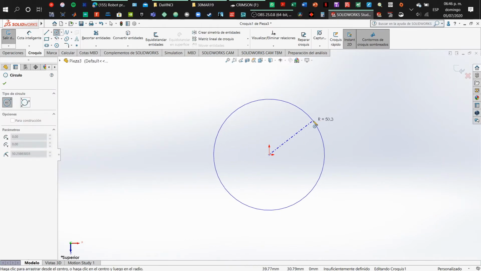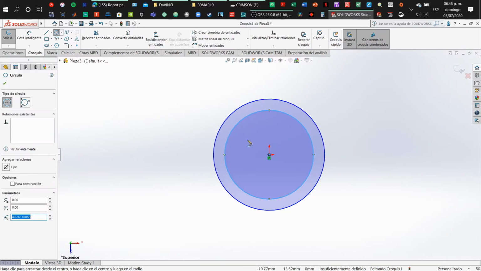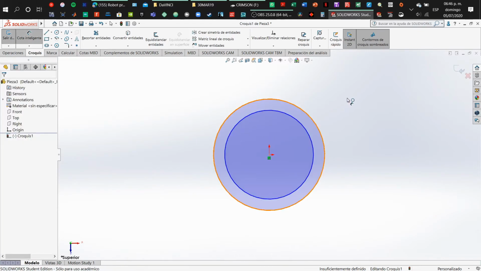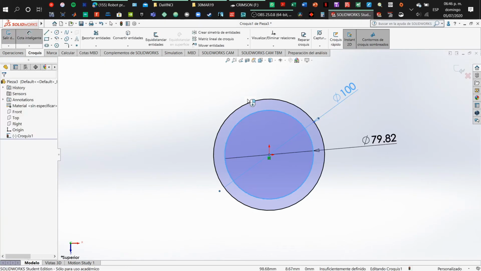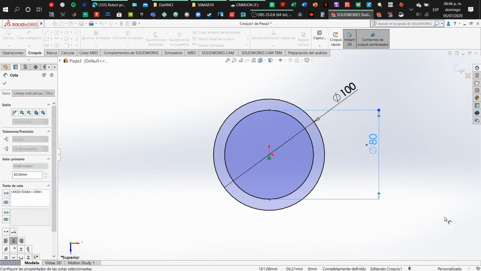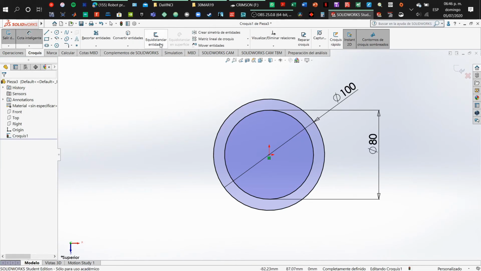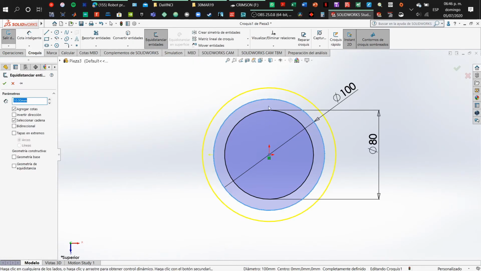So what we're going to do is make a circle, and what you normally do is draw 2 circles, and then you go to dimensions and you select the first circle dimension, and then you subtract the dimension that you want the other one to be, to create that edge. But we can use a tool called Equidistant. So when we select the circle, we can manage to find that distance between each one of them. If I select the dimension from the 2 of them and I measure them, it will give me a number. You will see in a little.